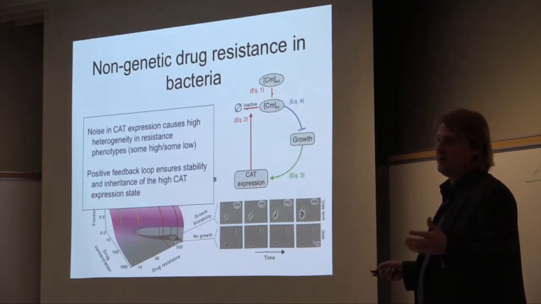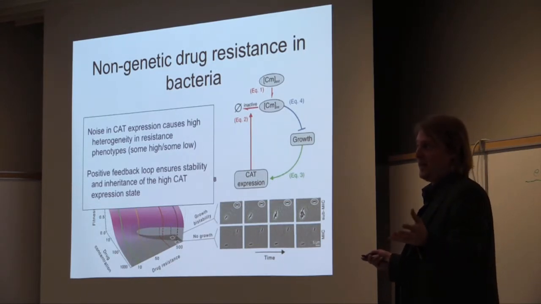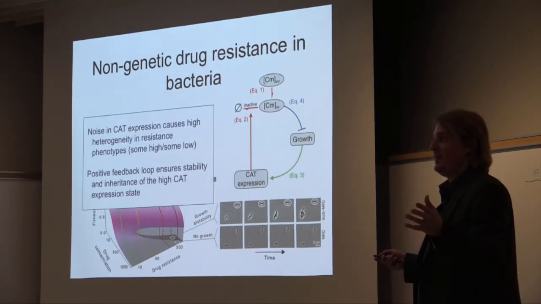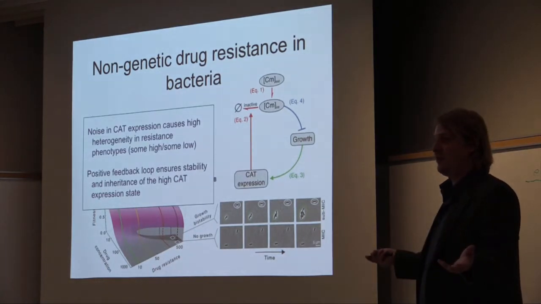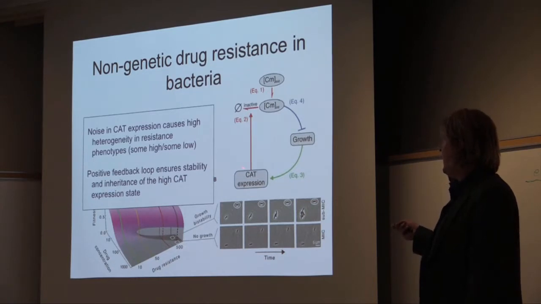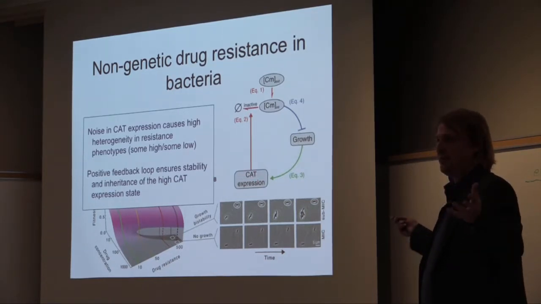So this is a really extreme case where we can think about these as different cell states. Let me push it a little bit and say they're different cell types, right? You have a fit cell type, you have an unfit cell type. They're marked by this difference, and these cell types are stable. They can be maintained for quite a long time.